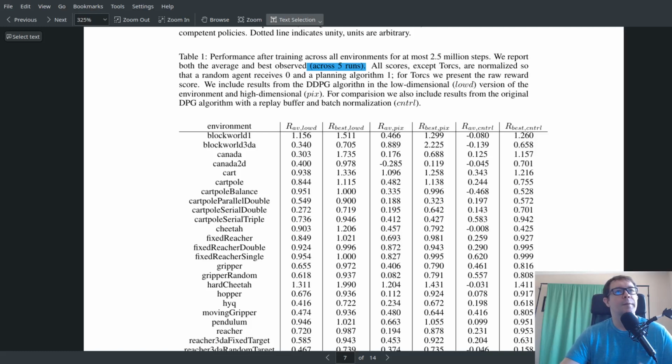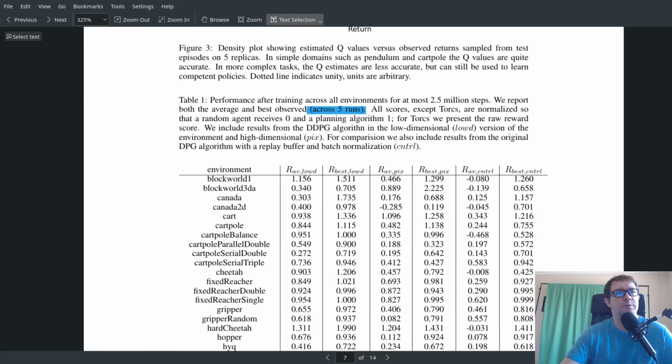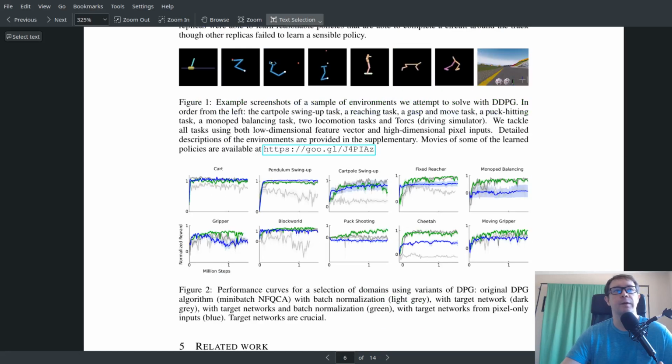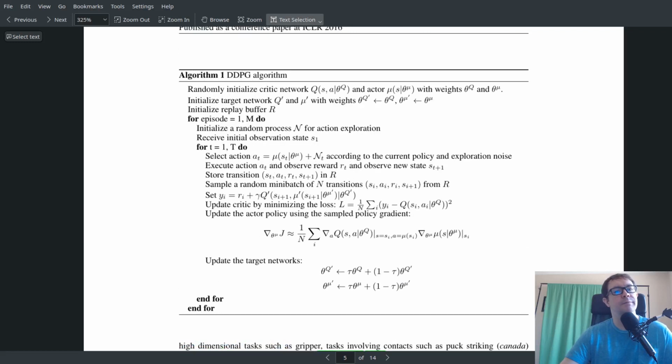So that's another little tidbit, and they included results for both the low dimensional cases, where you receive just a state vector from the environment, as well as the pixel inputs. We won't be dealing with pixel inputs for this particular video, but maybe we'll get to them later. I'm trying to work on that as well. So these were the results, and the interesting tidbit here is that it's probabilistic. It's going to take 5 runs. So, okay, fine. Other than that, we don't really care about results for now. We'll take a look later, but that's not really our concern at the moment.